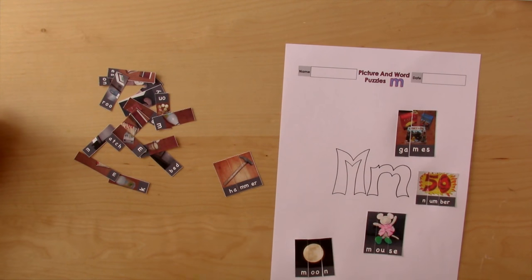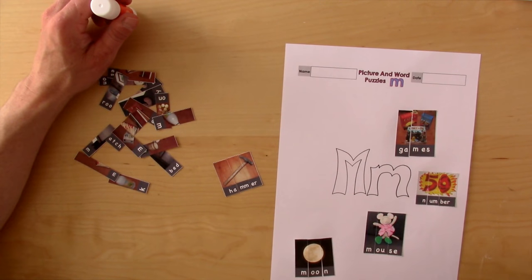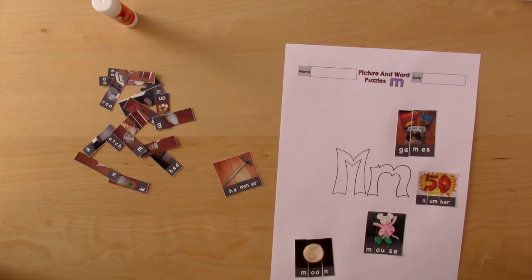Okay, what's that? A hammer. And how do we say hammer in French? Marteau. Marteau. And where's the M in English? In the middle. In the middle. And in the French word where's the M? At the beginning. At the beginning. Yeah. It is still there but it's in a different place.